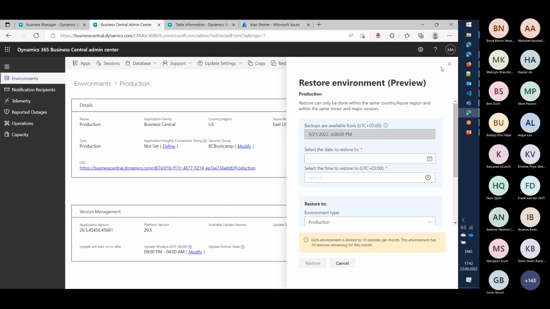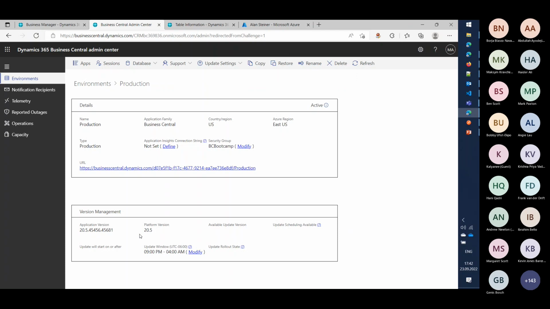So let's check. I have the latest update, major update 20 and minor update 5. I got this update 3 days ago on Wednesday. So I can restore only version 20.5.